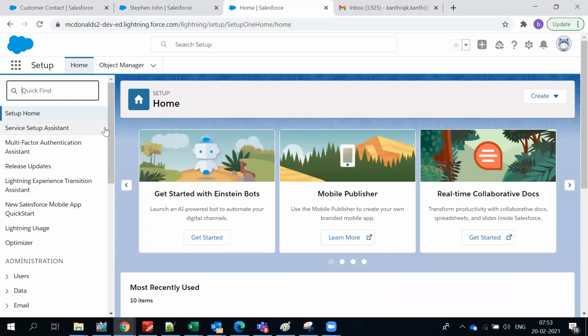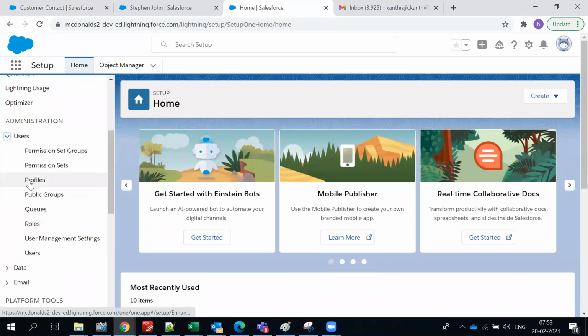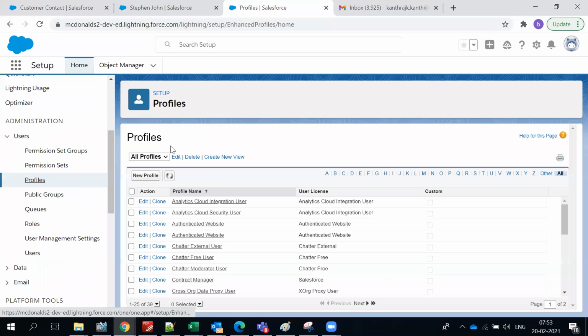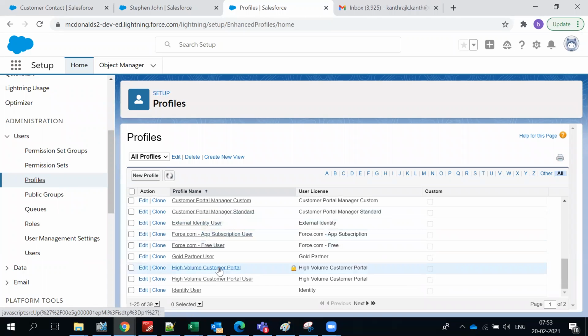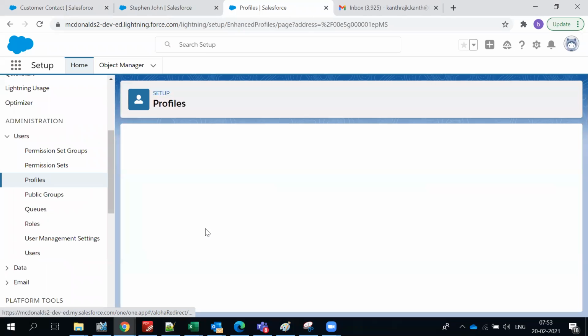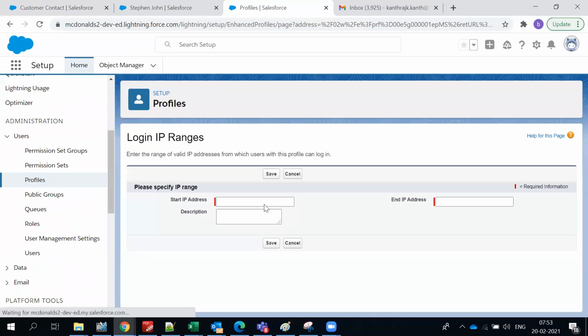So I just go to the profiles quickly, and there's a system admin. I just click on it. Login IP range. I'm going to set the IP range, so I don't care. I'm going to set the range from any IP you log in, so I should allow you.